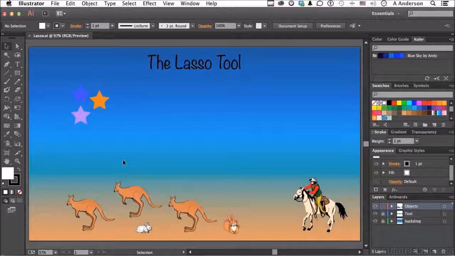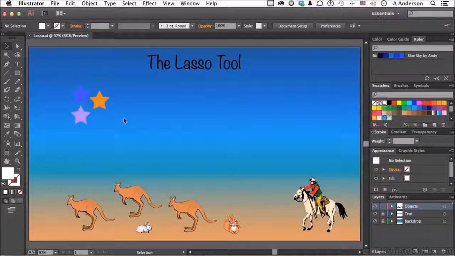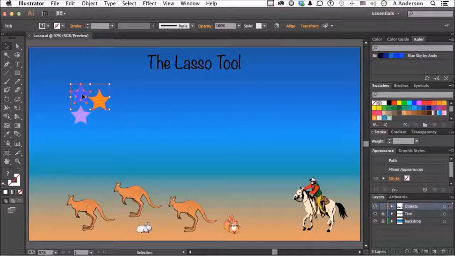Let's get going. The lasso tool is up here. Now, there's not much that this tool does in terms of selection. It's just basically a drawing tool. But before we get to it, pick up your regular selection tool. Let's say we want to pick up this star and this star. So we try the marquee, but we wind up getting this one too, because a rectangle is going to grab that one down here. So we can't really do it easily that way. The easiest thing to do is click on this one and hold the Shift key down. I mean, please. That's a very easy way to do it.